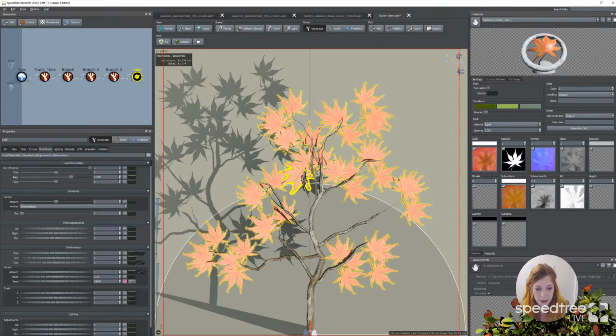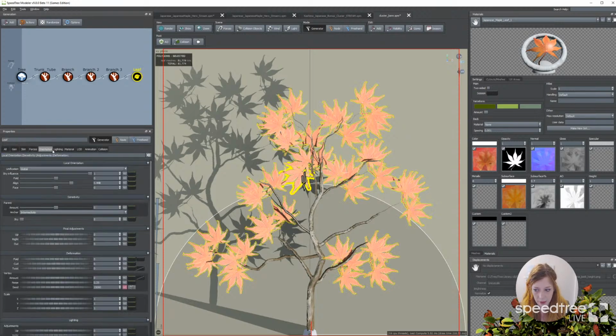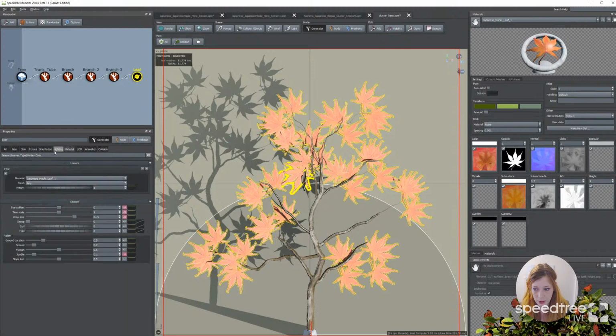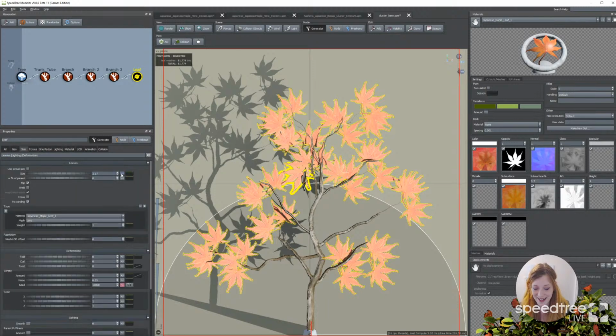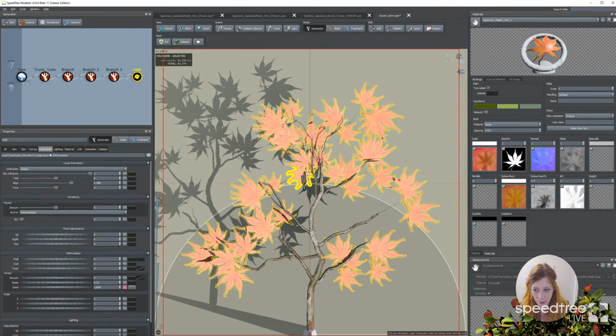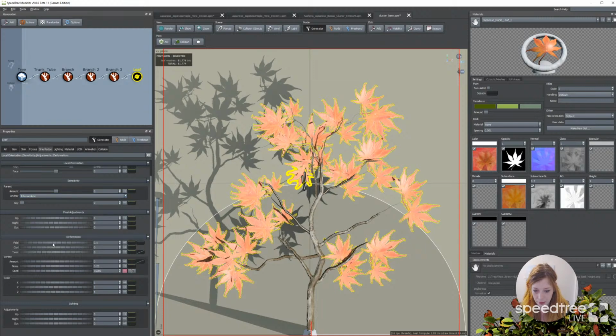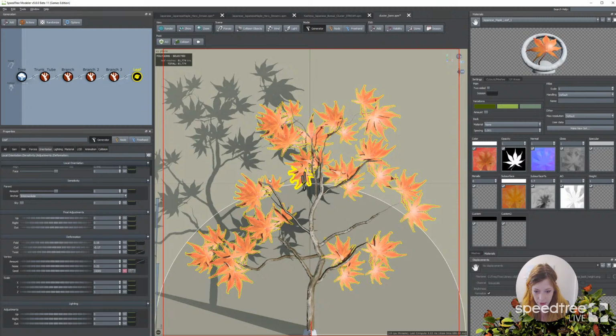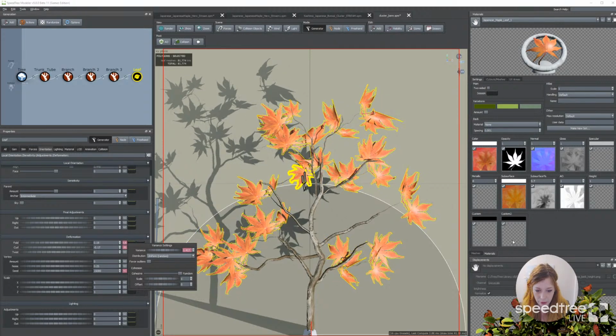We're going to change up the size of these guys by going to the skin, and we're going to put some variation in there. And now we're going to start shaping these guys. We want to fold them and curl them so that they have some actual shape differences, and add a little bit of variance in here. We don't want to fold them over too much, or the tips of the leaves will kind of flip back around.